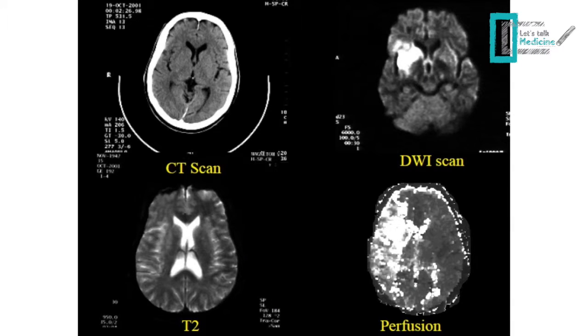This is another picture to explain the concept. As you can see here, on CT you can barely see anything. On diffusion-weighted MRI, you see this area of dead tissue. On the perfusion-weighted image, you see this whole area, which is the perfusion-limited area. So when you plot them together, you will end up with only this area dead, and this is your mismatch. This is your mismatch. You want to save this.